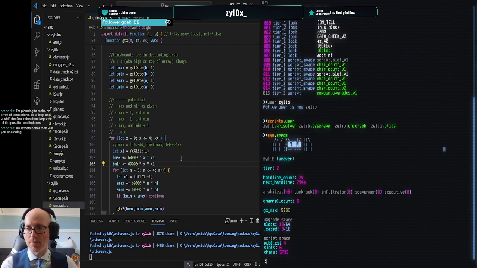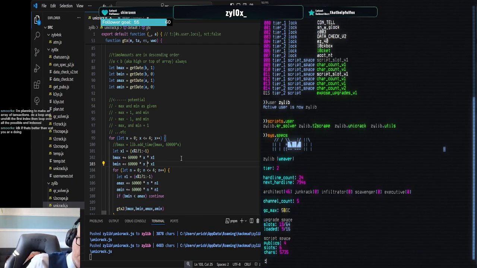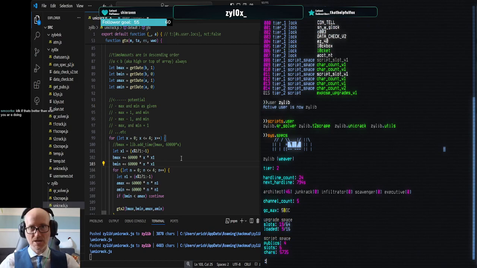So what you're doing is you're planning to make an array of transactions, do a loop, and unshift the first index, and then loop over all the possible end indexes. So that will work, but you have to remember that it could also be that the first index is stable and the end index is stable, and it's the first index that has to do possibilities, right? So I treat it the way that I treat my anagrams, which is you have to pre-calculate all the different combinations, right? There's a certain number of combinations based off of what's in the range. And you have to do all the combinations back and forth between both, and then have them all in a giant array and remove a bunch of the duplicates. At least that's what I'm doing.